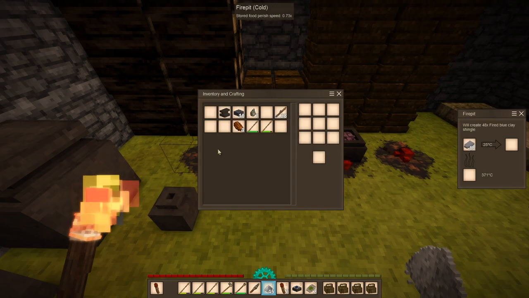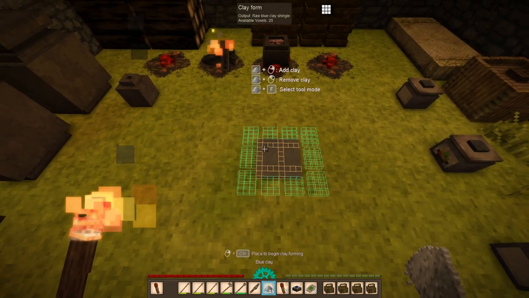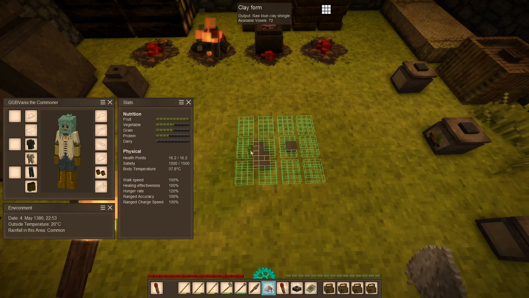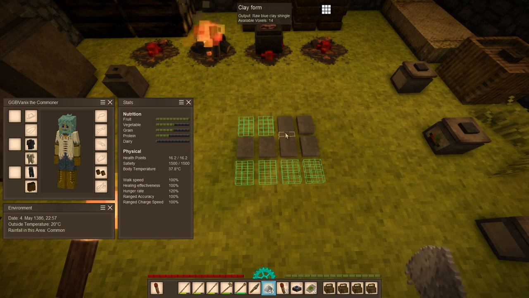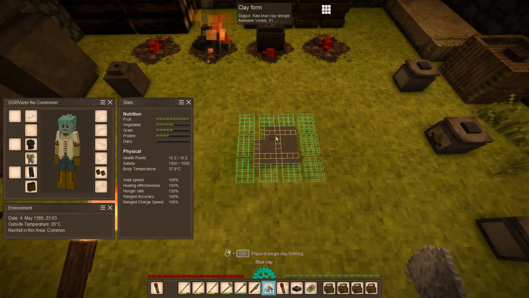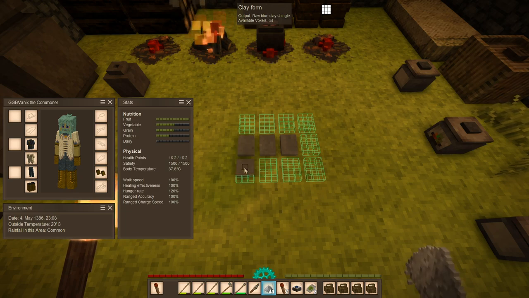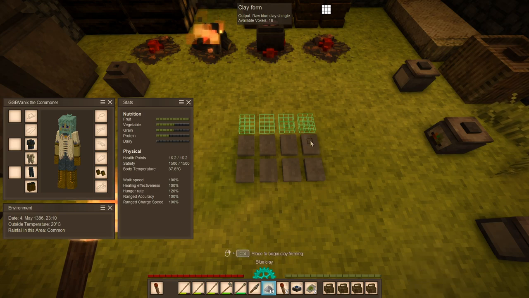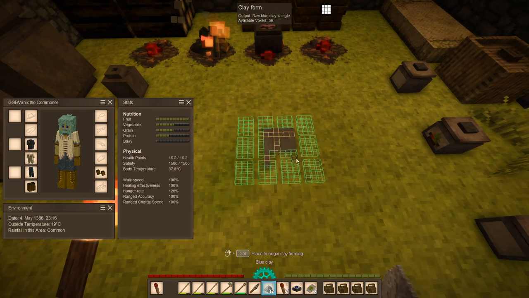Okay, this is done. Let's just get that going. And what I want to do is turn these shingles into roof blocks. And then we can have a nice roof overhead. Okay, that's 12. And then here's 24. Yeah, I can do that too. Jerks. Okay, we have 24.